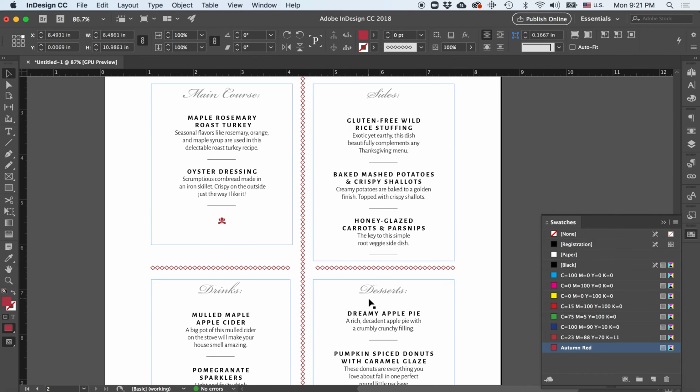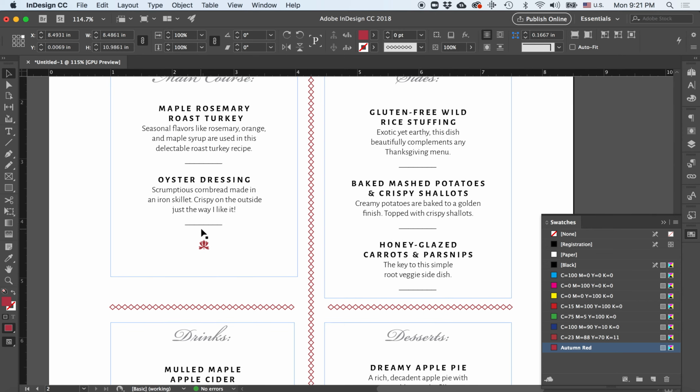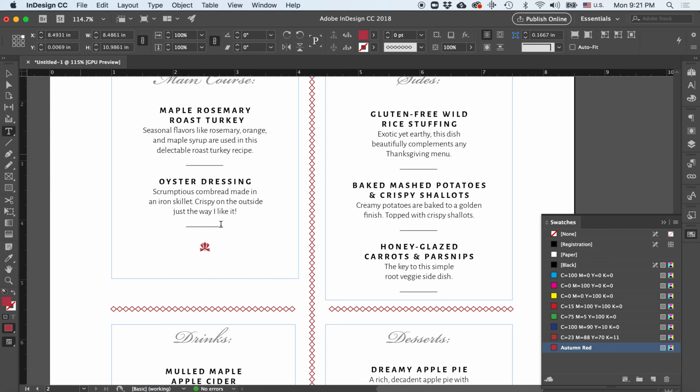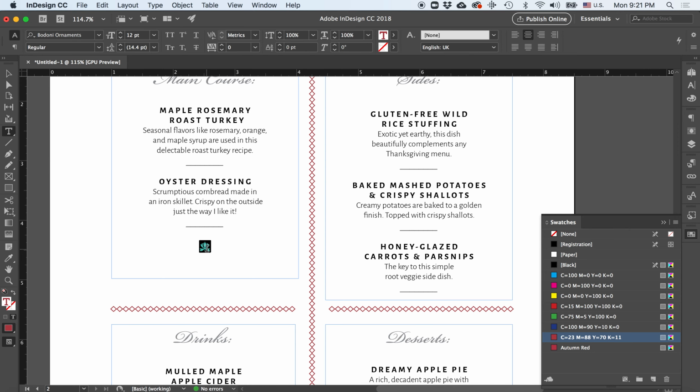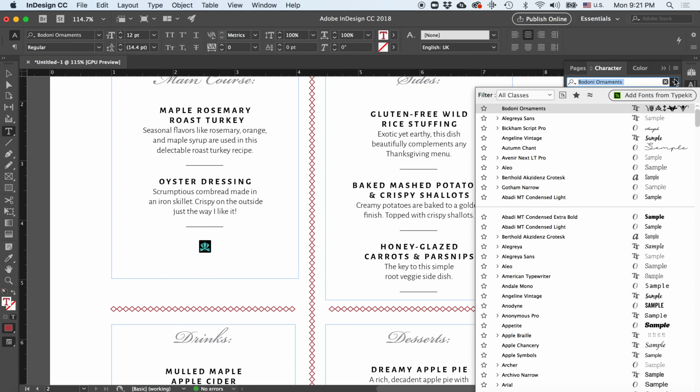And then what I did was I added some embellishments. Those are actually a font. I went into my font palette. Now, not all fonts have those ornaments, but some do. The font Bodoni here, which I don't believe you can download. However, you can find a lot of different types of free fonts that have ornaments in them.